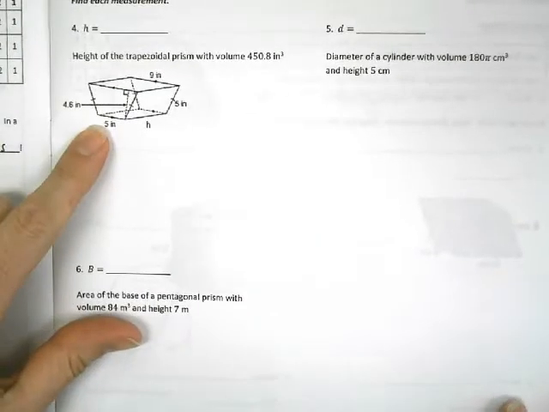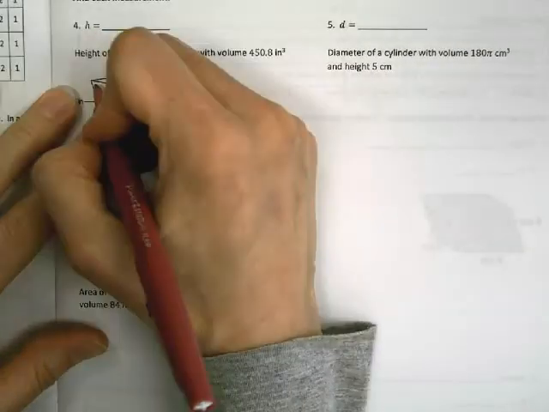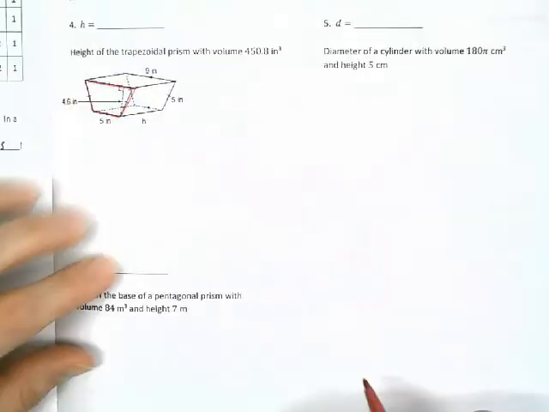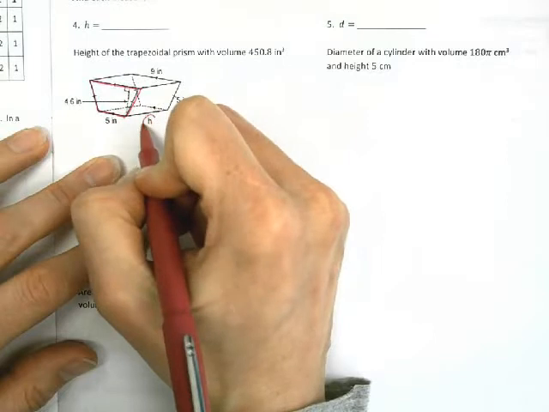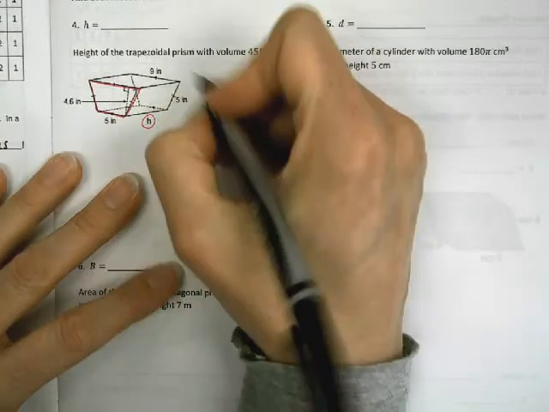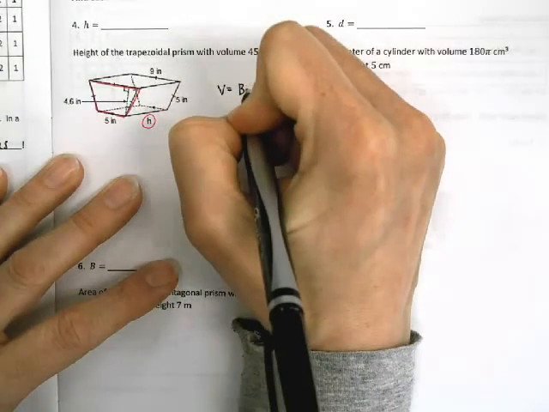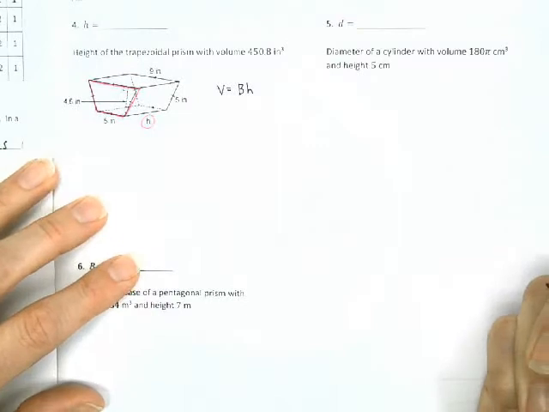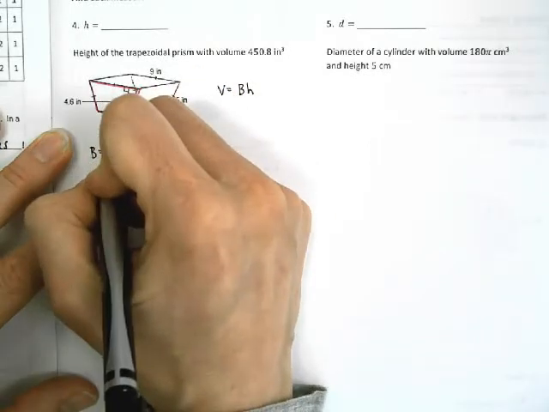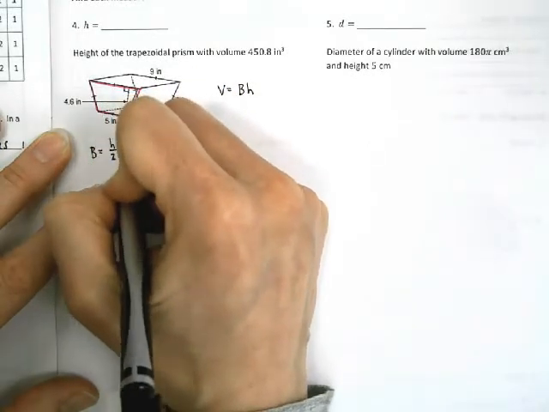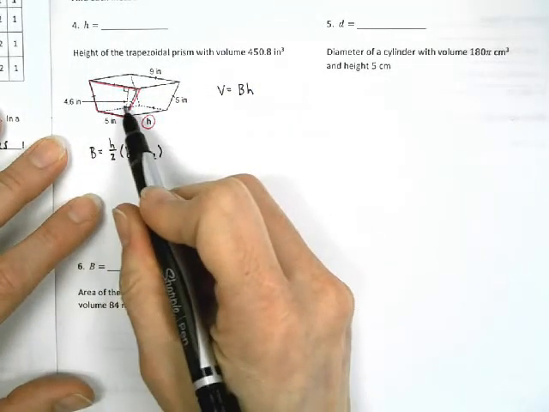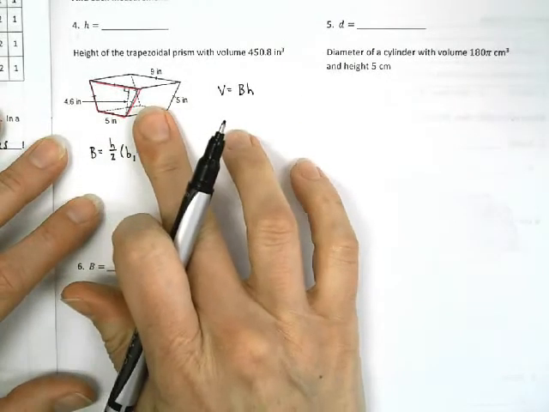So in this case, we have a trapezoidal prism. So I can see my base is this trapezoid here. Okay, and I'm trying to solve for this h, which is the distance between those two bases. So again, formula is volume equals the area of the base times the height. Right, so B, my base is a trapezoid. So I'm looking just at the trapezoid for right now. I know its area is h over 2 times B1 plus B2. Again, this h is just the height of my trapezoid. I'm not looking at this h yet.